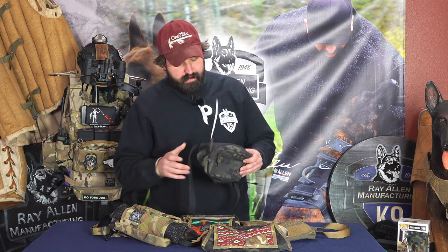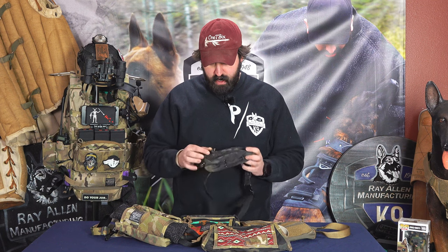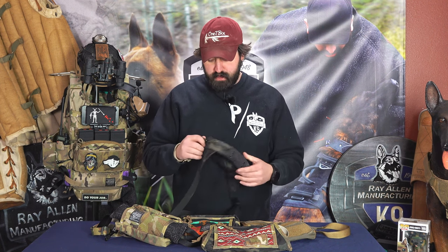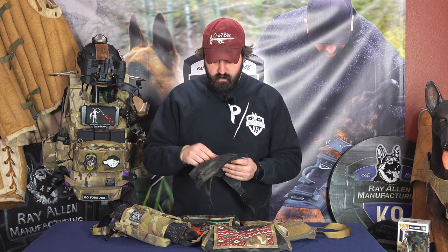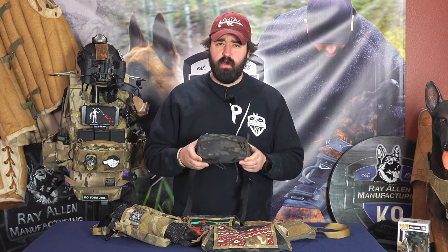I first started with this — it's a Spiritist Systems fanny, I think they call it a knapsack or something like that. I've literally used this every day for about three years. It's smaller, about four inches by seven inches, with little wings on the sides, an open compartment, elastic on the bottom for a tourniquet or IR or whatever you want to put on there. This is a very basic design, and kind of the best one I've seen — a lot of people try to imitate it.